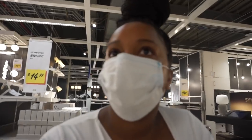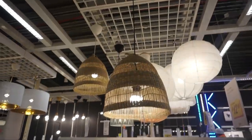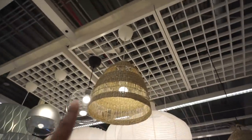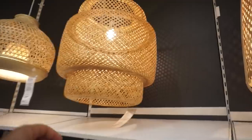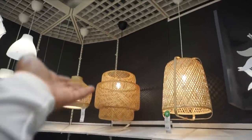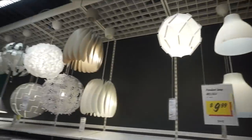All right, so I made it downstairs and now I'm looking at pendant lamps. I was considering this one. It's like the red tan type of vibe, which I feel like will really fit her room. They got some other ones over here, so I'm highly considering this one. I was also looking at this one online, but in person, this one is actually way too big. This would be for a living room or a dining room, just way too big for her room. Even if we put it all the way up to the ceiling, that thing is too big, but it's beautiful. I love that style. They got some other ones over here.